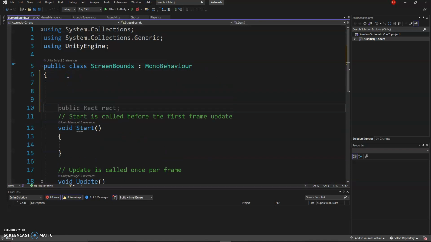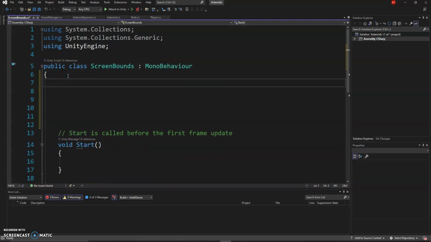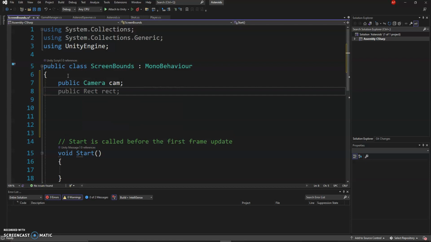As usual, we're going to create a few variables. So let's run through this. Public, we're going to take on the camera here, so just call it cam. And we'll also do a box collider 2D, and we'll call that box collider. Basically that's similar to what we did with Snake. We had this box collider on the outside.